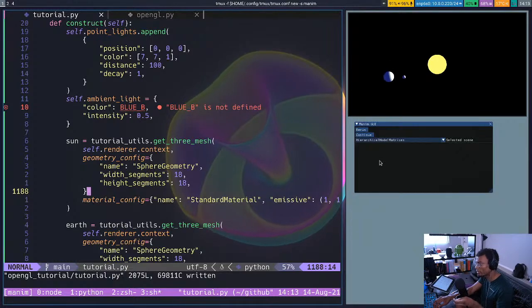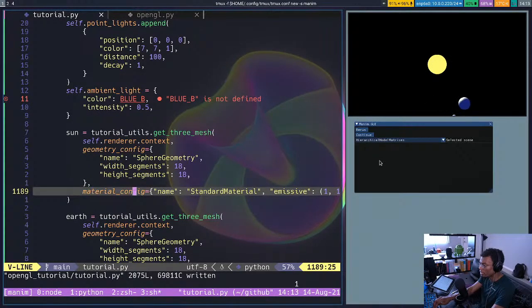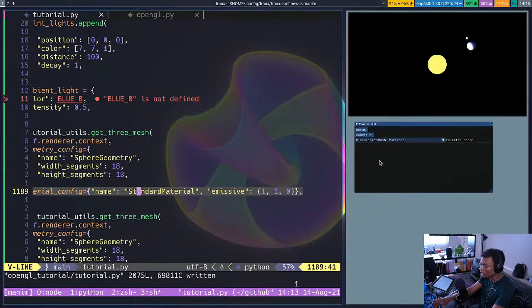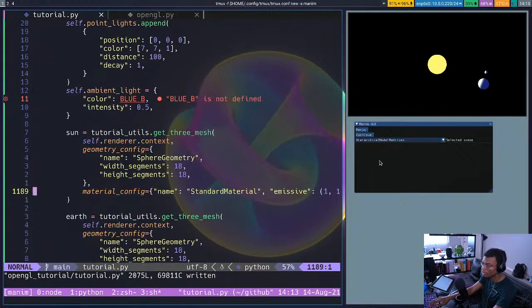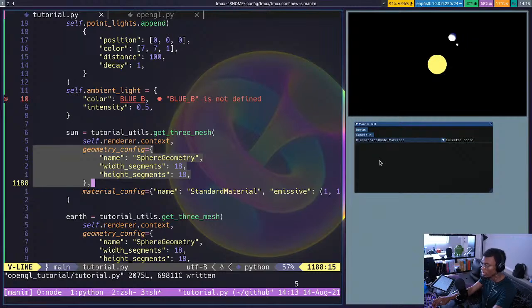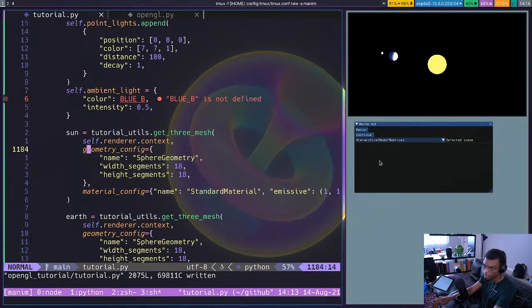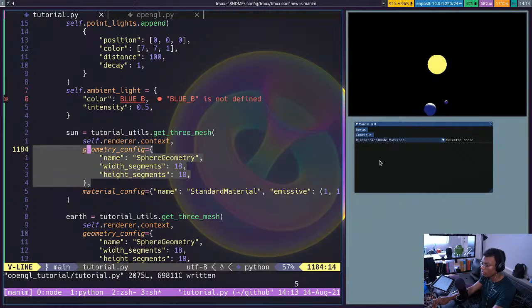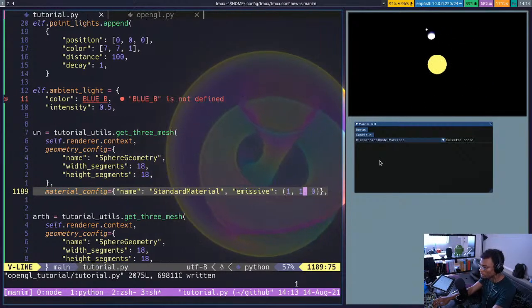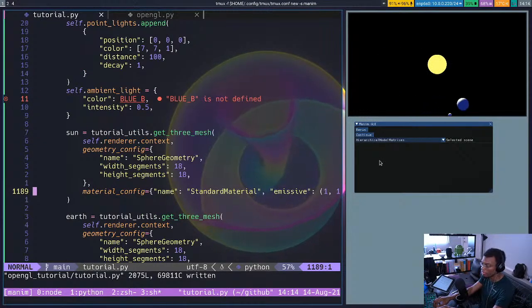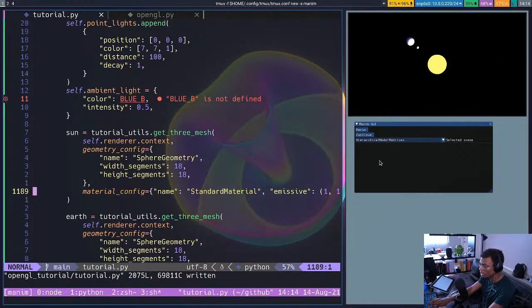Okay, here's how lighting works. I'm taking these shaders from three.js. So, standard material. A material is essentially a collection of shaders that comes with the fragment shader, and the geometry is essentially controlling what happens in the vertex shader. In this case, I took a sphere geometry and I use it with this material called standard material. Standard material has a concept of lighting, meaning that if you pass in the normals necessary to determine the lighting, it'll compute that for you.